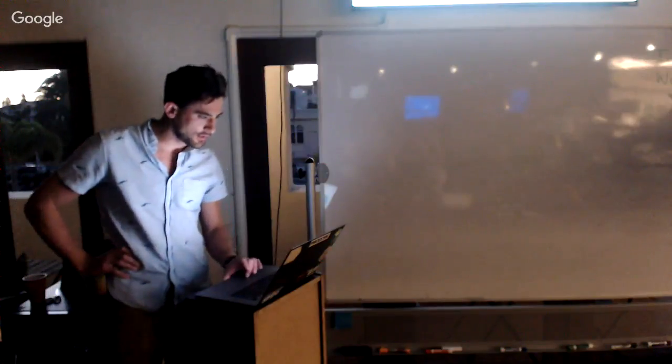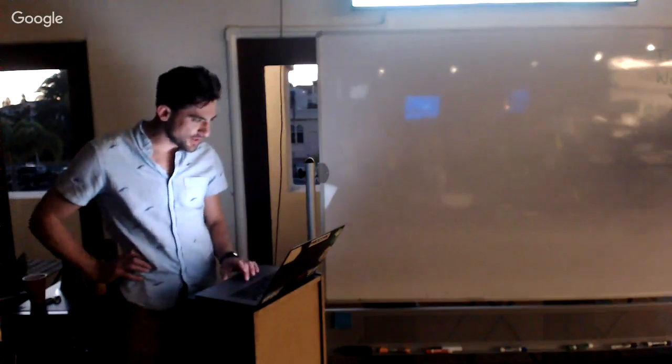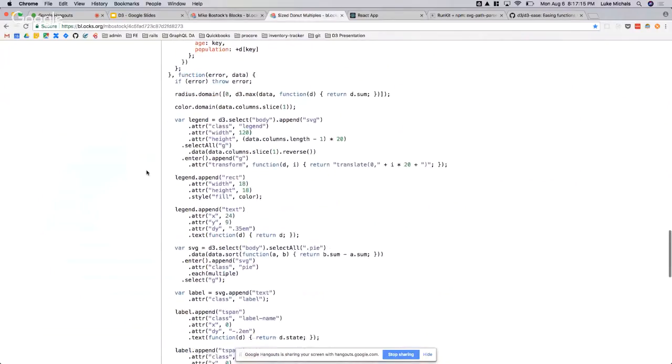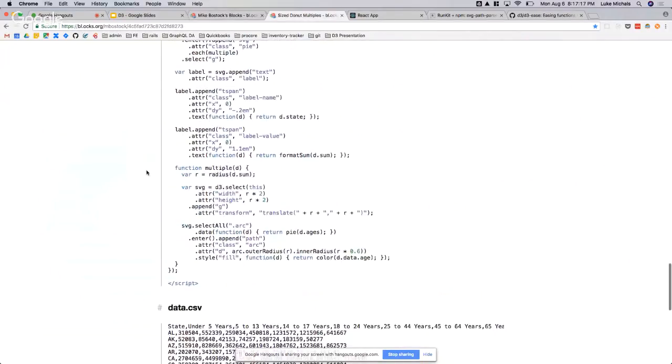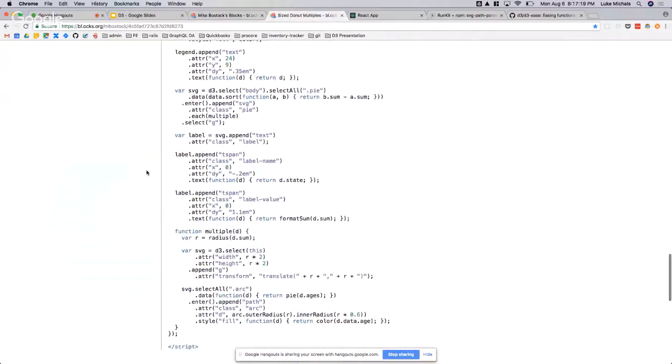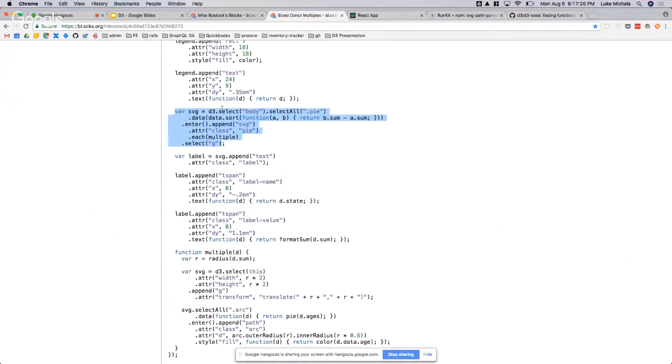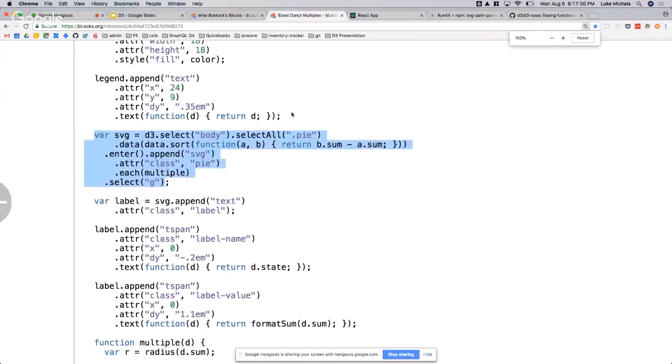So if we want to inspect what a typical D3 life cycle looks like, you'll see a lot of chained methods. Here's the meat of it. D3 select body. Let me pull that up.